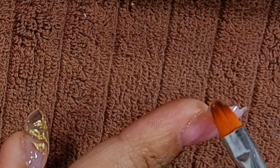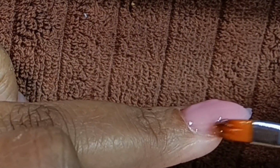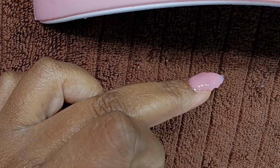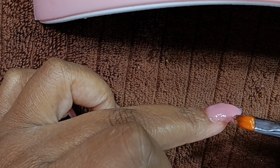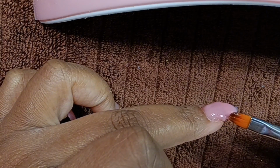And we don't want no cracking. We want these nails to stay on for a month. Okay, if we have to do refills, we do refills, but the nails should not come out or come off or break before a month is up. Anyways, so make sure the sides are looking good, and then I'll cure it.